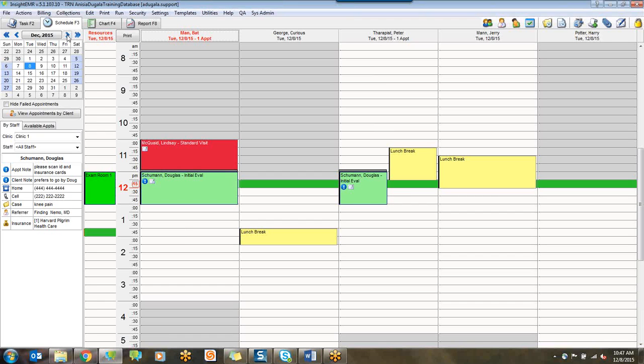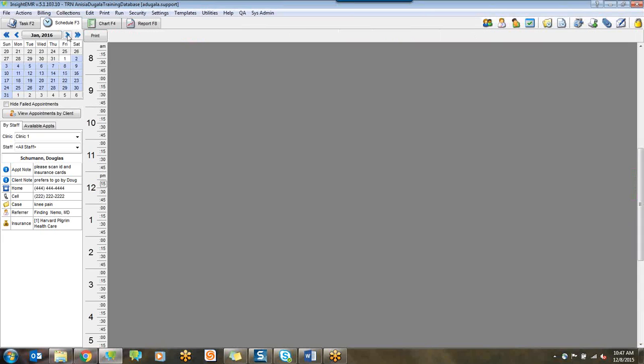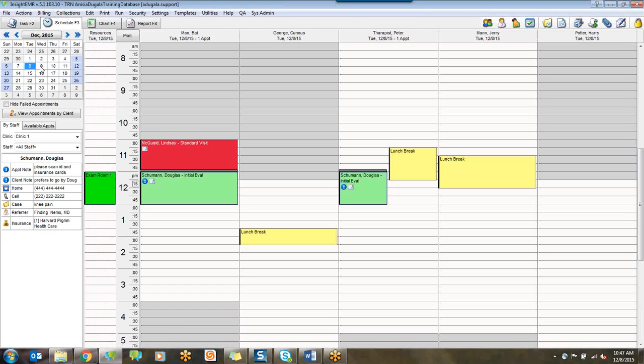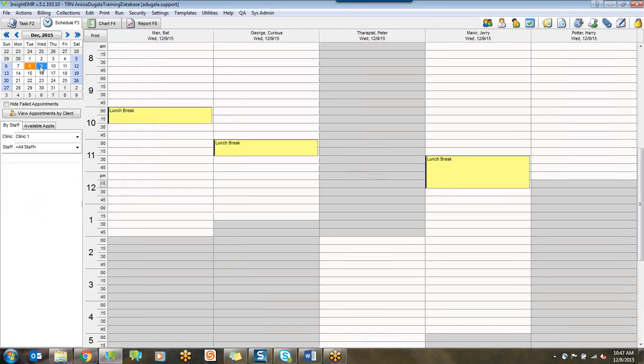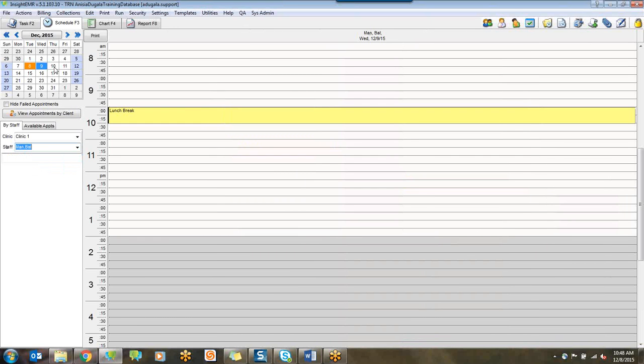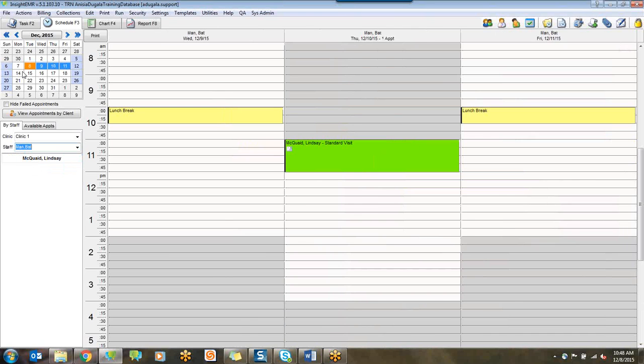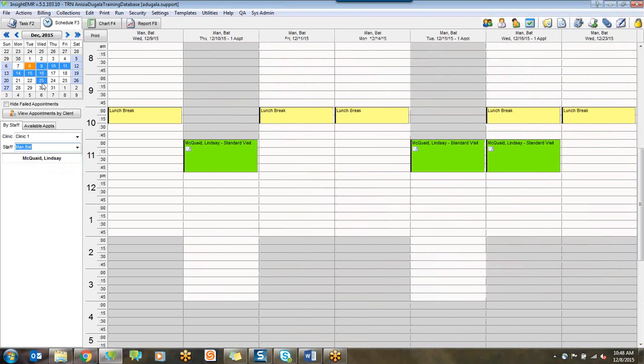In the situation where the patient wants to come in following their visit, let's say they want to come in Wednesday, Thursday, and Friday, I'm going to show you how to schedule recurring appointments, and then we'll talk about how to change the status of the appointment. So in order to view a therapist schedule and schedule random days, what I'm going to have you do is select the staff member from the drop-down list, and then hold the control key down as you're selecting the days that the patient has indicated they would like to come in.